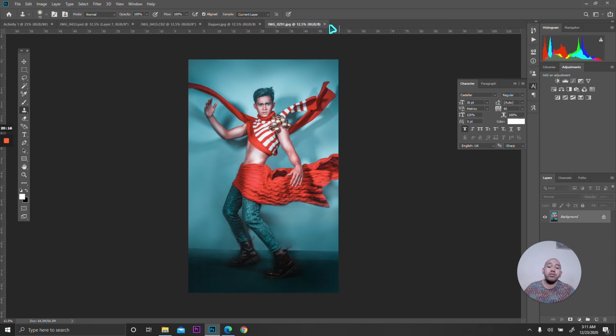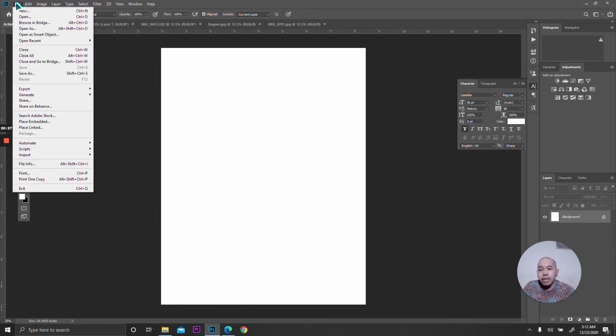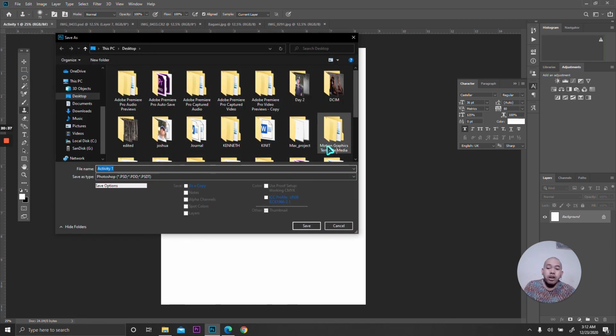Now, how about how to save a document? Dito tayo sa activity 1. Now, if you want to save this one, you can just simply click the file menu and then this one, save as, or just use the shortcut key Control S, and then you can choose, like for example, na-explain ko na kanina, Photoshop, yung file extension meaning hindi na-flatten yung image. Pag i-open mo uli yung document, then existing pa lahat ng layers mo. While pag JPEG is naka-flatten na yung image.